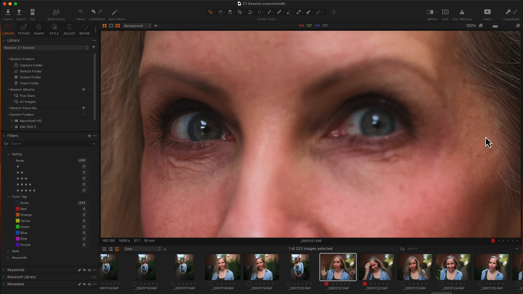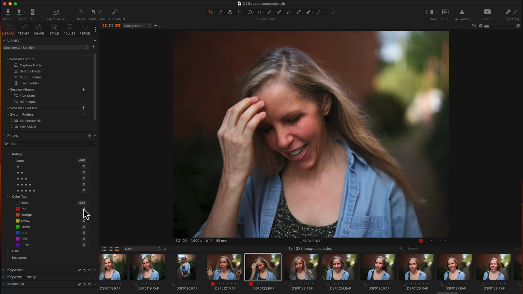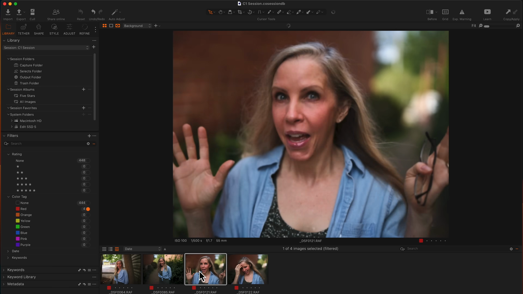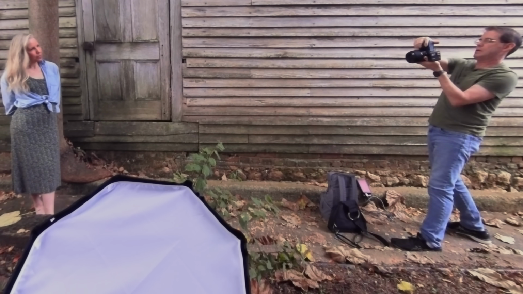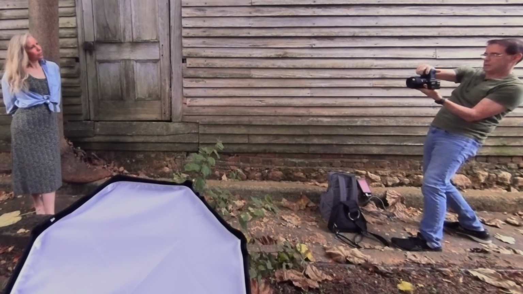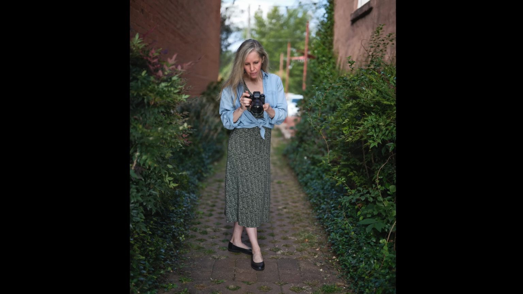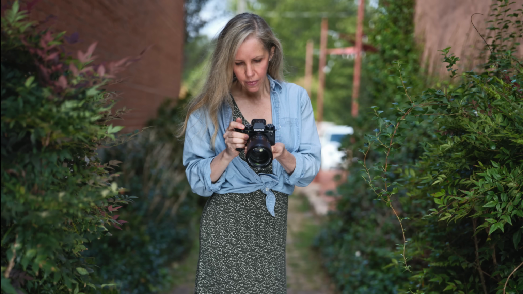Only one eye was in focus. And that's because I had so little depth of field at f1.7 with that lens. That was the best the camera could do, even though I had it set in face-eye auto-detect autofocus, using the latest technology, right? Doesn't make a difference. If the lens is way wide open at f1.7, you're gonna have so little depth of field that it doesn't matter what the autofocus capabilities of the camera are.